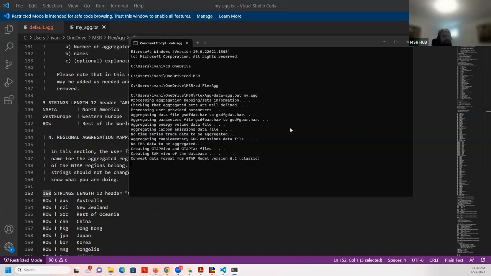You still get essentially the same data, but I think that it's better to transition to this if you're going to be working with the later data. There is one more important change for the higher versions of the data. Let me talk a little bit about that. So the version 6.2, which I think most of you probably have worked with, is being superseded by version 7. Now, version 7 has not been very consistent, or there's no final version which always worked. So the data aggregation software would produce primarily data in the old format for version 6.2. Finally, version 7 of the GTAP model is finalized, and now the FlexAGG and GTAP-AGG should produce primarily version 7 data. And so don't be too surprised, it's coming.